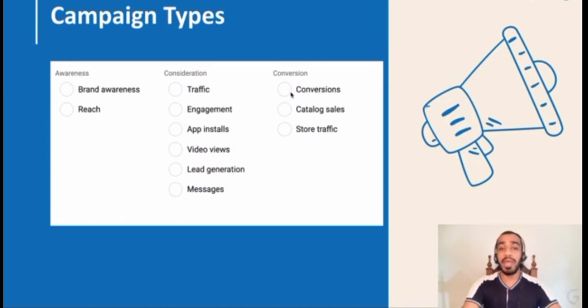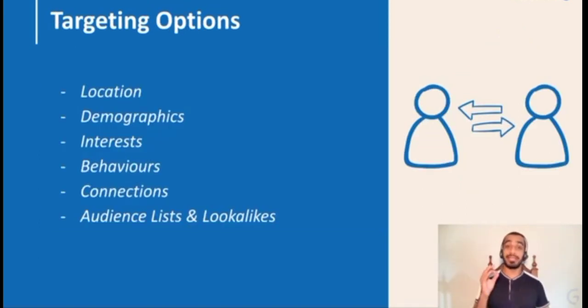So that is for you to define what is the conversion action, what is the audience that you want to show to. So then comes catalog sales, which means that if you have a product set, say you have a host of products within your e-commerce store, you can use them to send out lists through a catalog. And the last one is store traffic, where you can drive people to your offline store. Now let's look at the targeting options. Of course, this is the crux of the campaign.